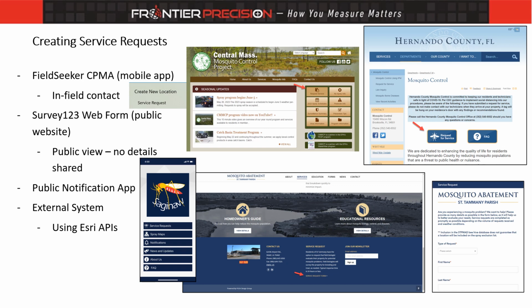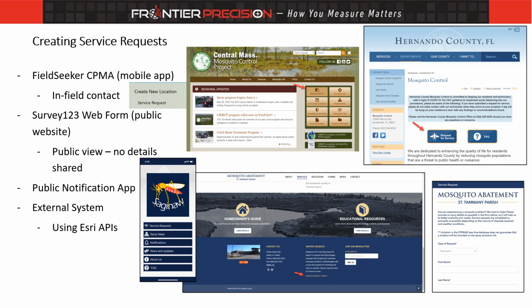So it's pretty common for people to have a 311 system or some centralized system where all the requests come into, and then they get farmed out to the different departments. And so many times those systems, most of the time they have some kind of an API, and sometimes they even have configurations where you can have it automatically create a request in FieldSeeker when one's created in that system, for example.